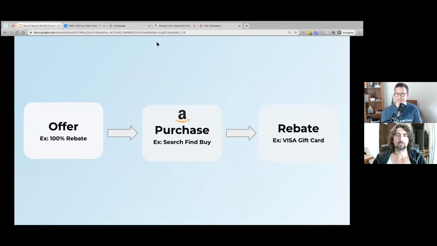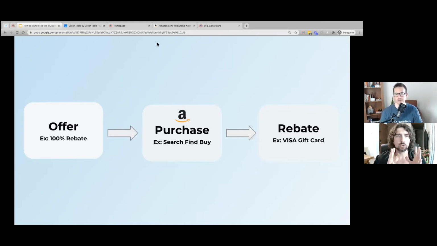I'm going to share with you, as we're touching on how quickly this is to set up, taking this proven strategy and then implementing it. This is a high-level view, kind of a model from which you can break this down, looking at an offer where we facilitate a 100% rebate for our product, the purchase in an optimized fashion. Again, search, find, buy has become very popular now. Optimized links are still really great ways to add a keyword to that sale, and then rebate the customer. And we've become very popular with our gift card options, a slightly more elevated rebate option. High trust and high authority gift cards like Visa are a great way to give that value to your customer as part of the rebate offer.